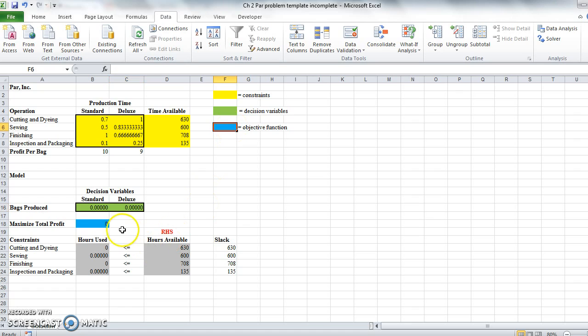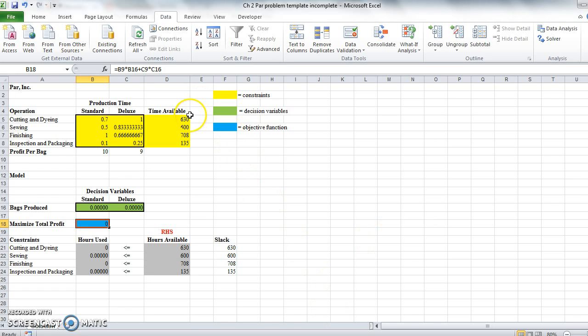And then the objective function is highlighted in green. We're trying to maximize the total profit. We had a number, what did it come out to be? 540 standard, 252 deluxe, and 7,668 for total profit. When we did the manual solution, we identified the feasible regions and we did the extreme points, and I solved for the optimal extreme point.